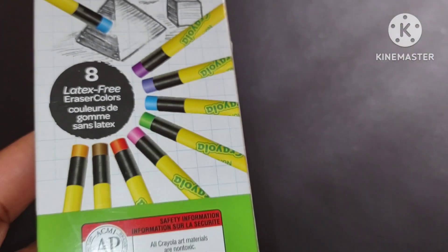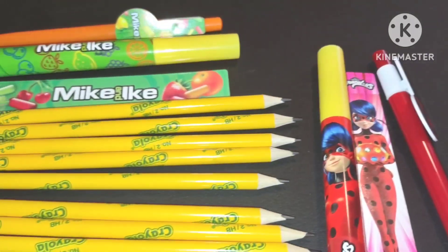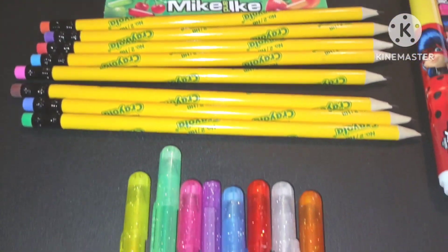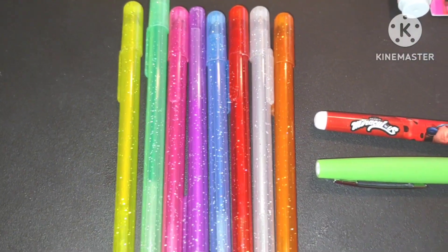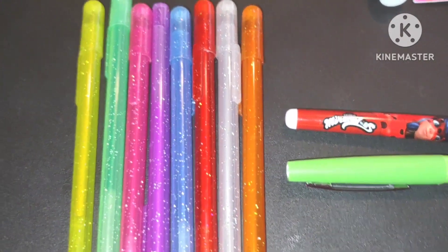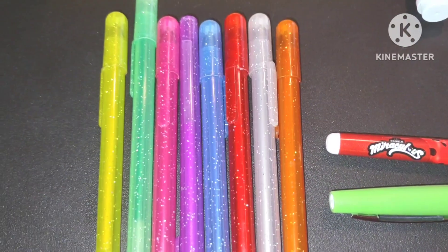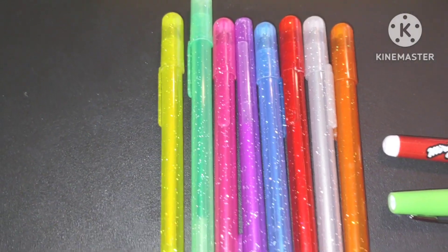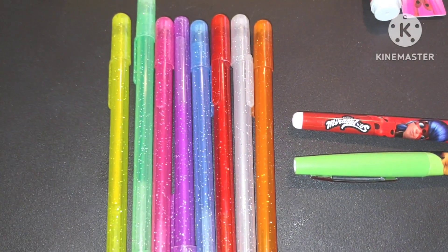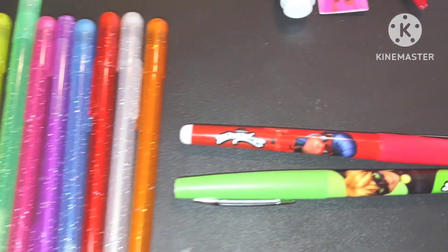Let's start testing the rainbow. These are Craft Artist brand — we're testing beautiful highlighters, felt-tip pens, and some cool pencils for crafting and artwork. Look at the rainbow glitter pens: the oranges, the white glitter, the beautiful red, the blues, the purple lilac, the pink, the greens, and the yellow. Surprisingly, they were pretty good for Dollar Tree glitter pens — I was completely shocked at how well they worked.